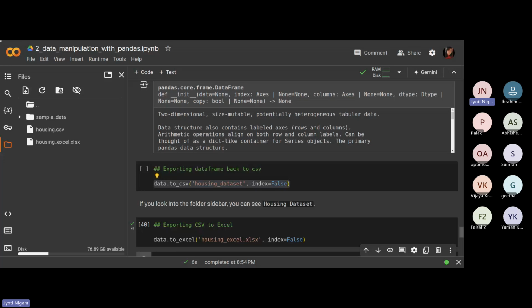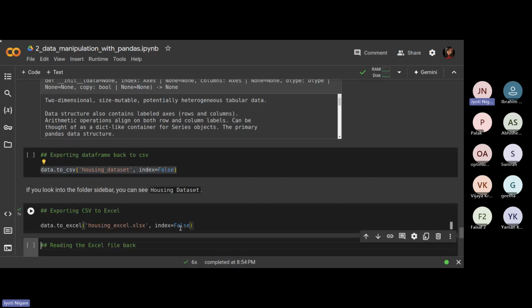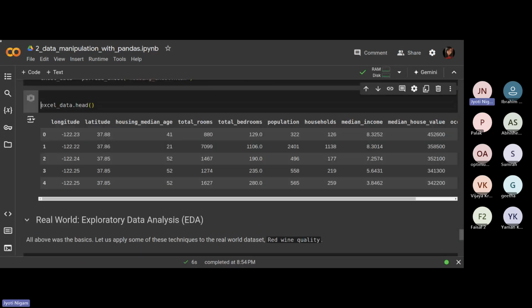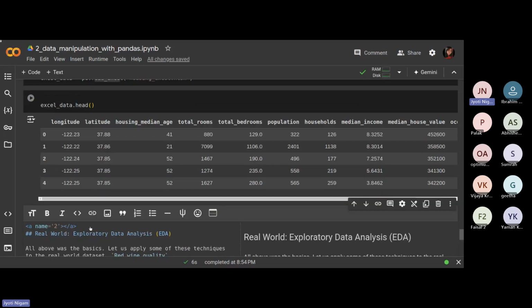So this is how you create an Excel file, or store your processed data into files. Similar to how we read CSV data, we can read Excel data as well. For that we have the read_excel method, like we had a read_csv method. So this is another piece of information.